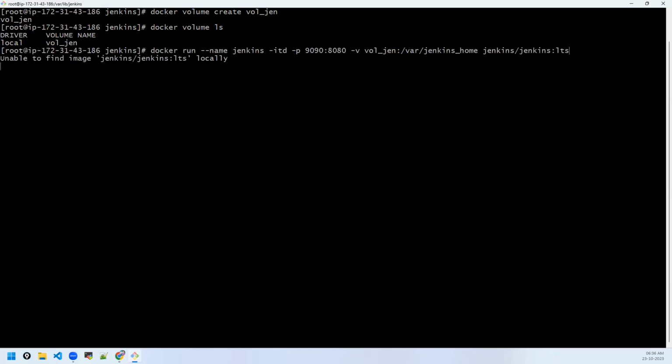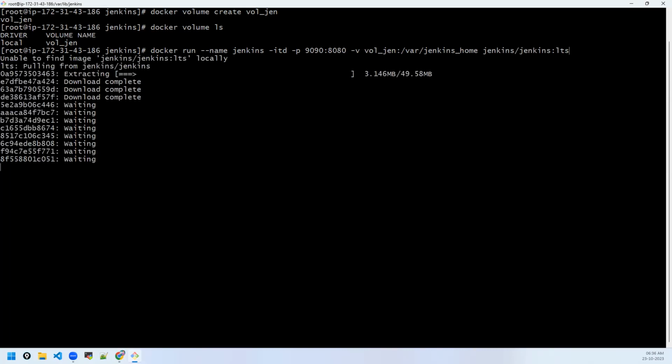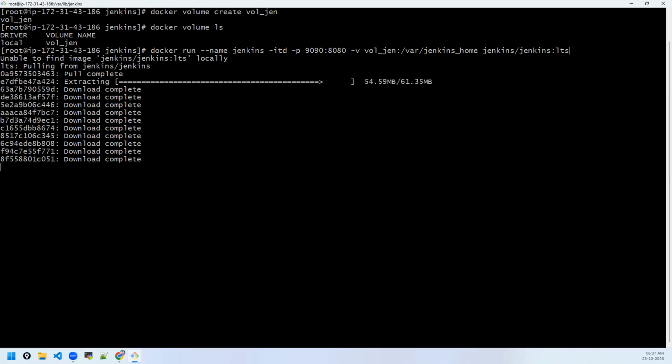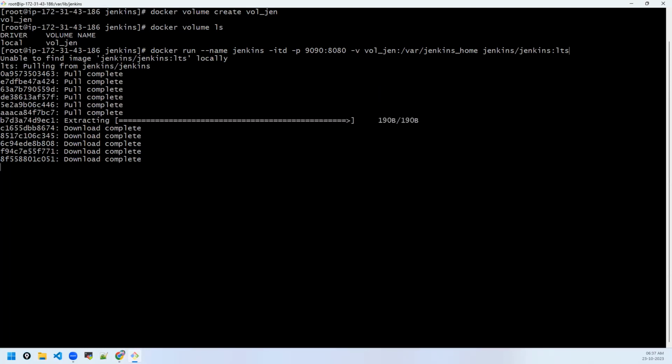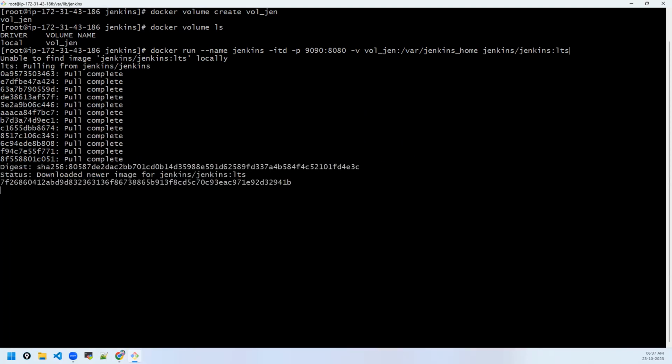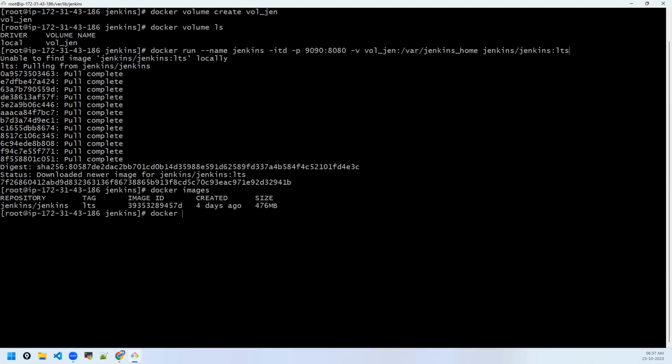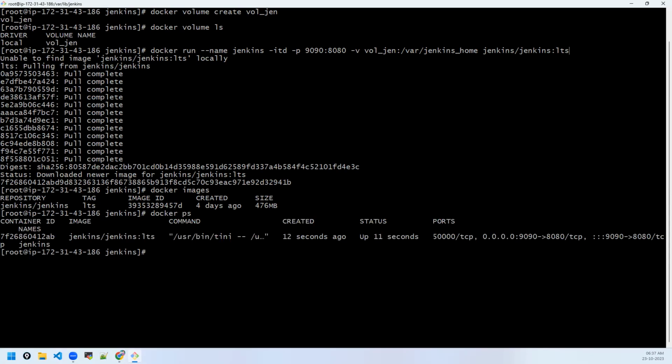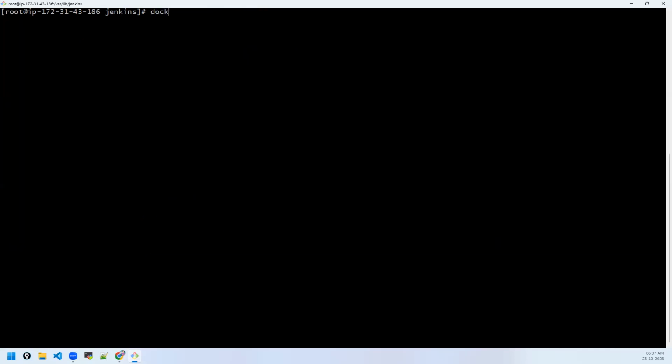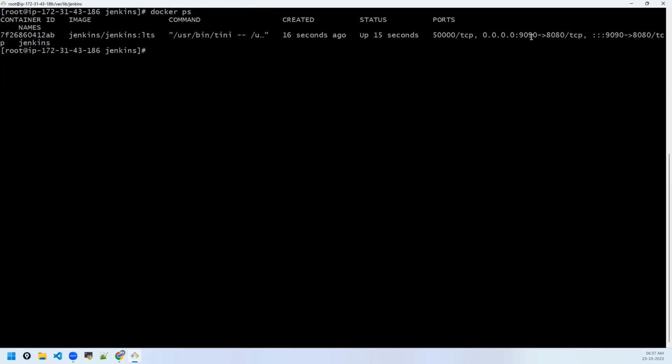See, it is downloading the Jenkins image as it is not there. Okay, first let's see the image. See, it has downloaded that jenkins LTS, then docker ps. Yes, 9090 is forwarded to 8080.